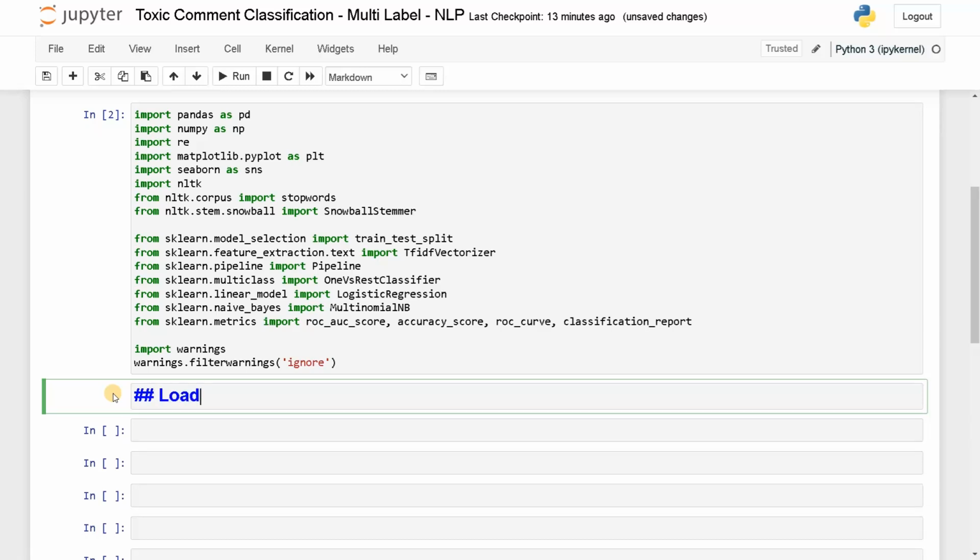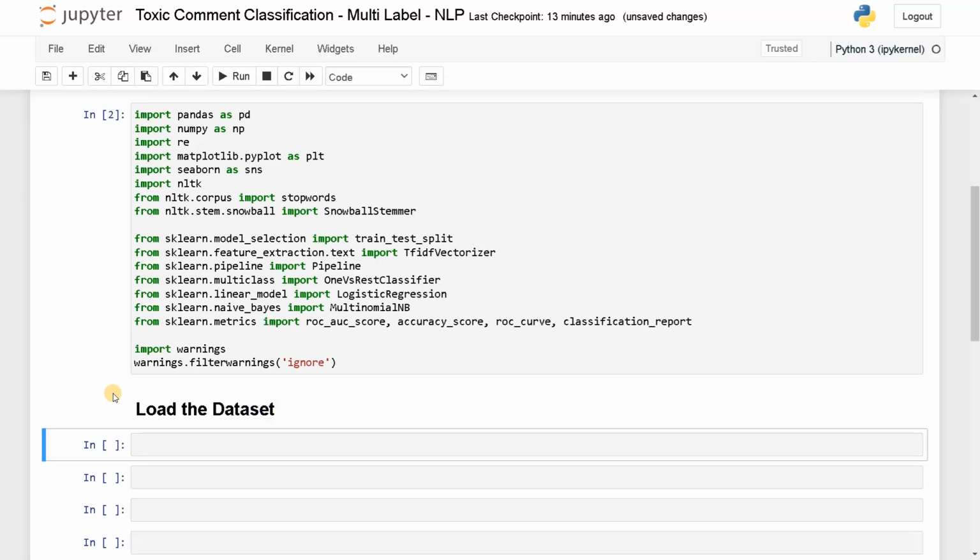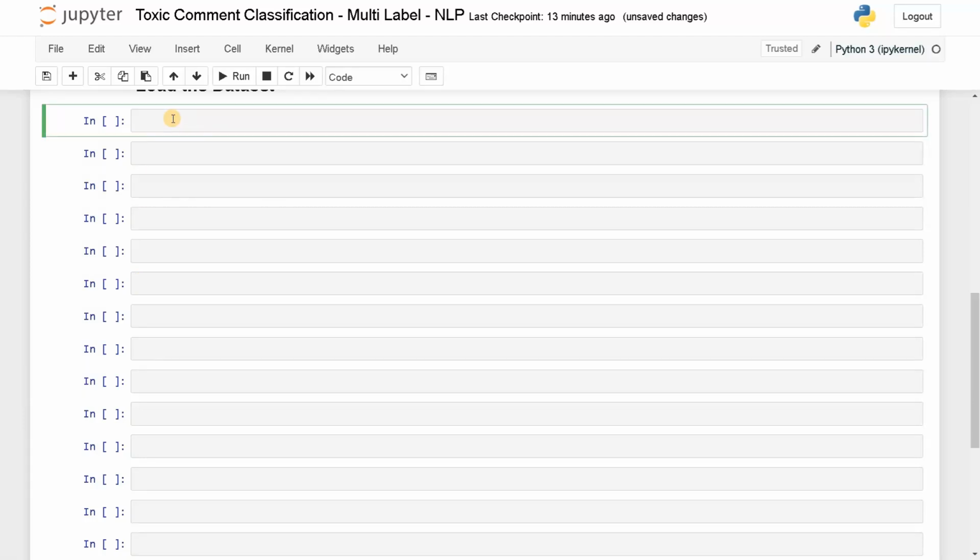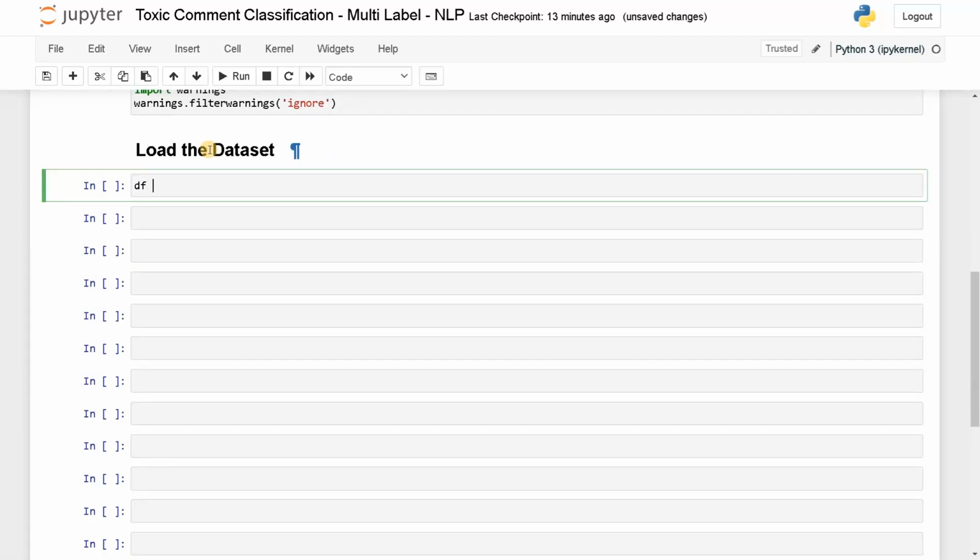Let's load the dataset. I will give the dataset link in the description, or you can also get it from my GitHub repo. The dataset will be df equals pd.read_csv train.csv.